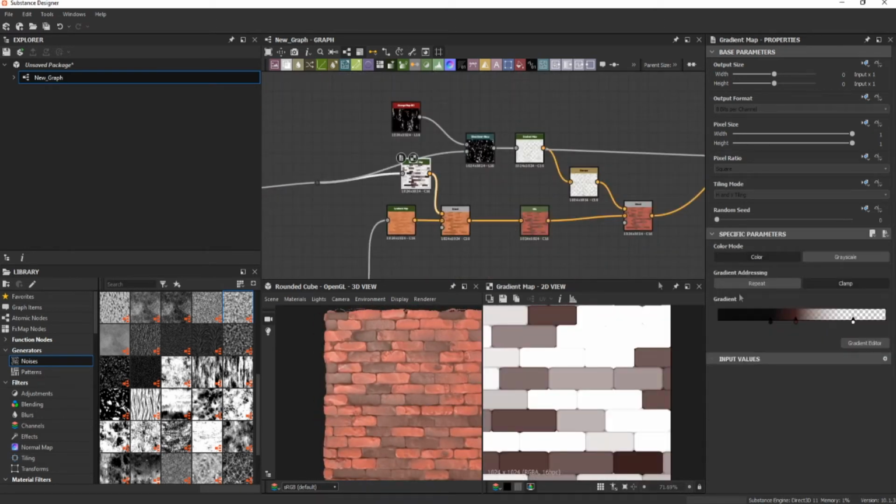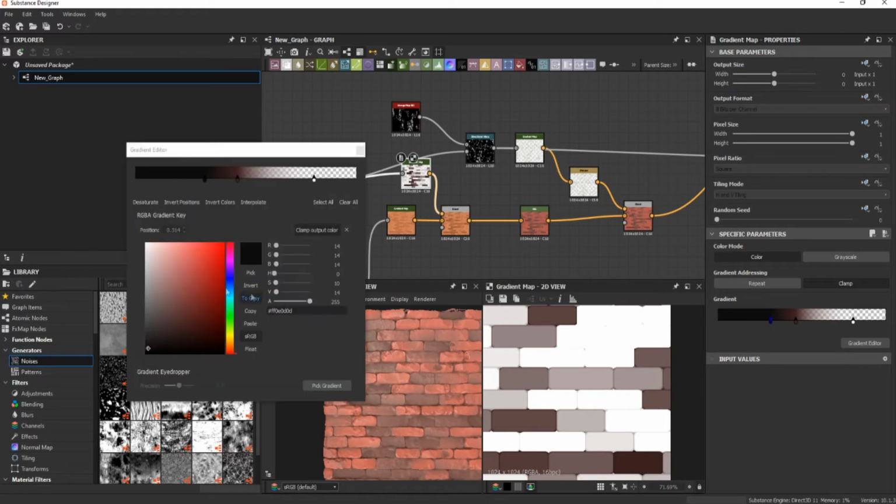I will just go back here and try to put more saturated colors. This one.